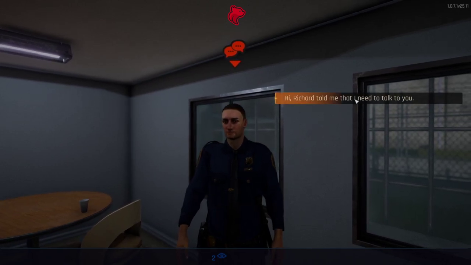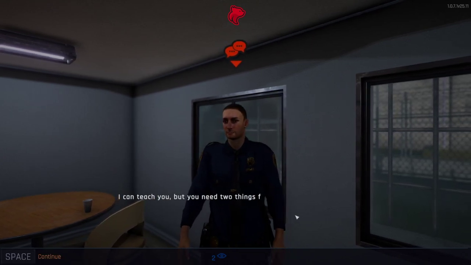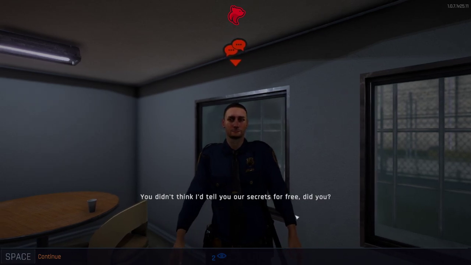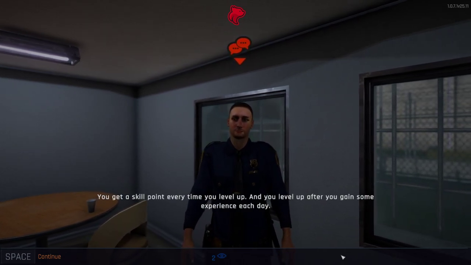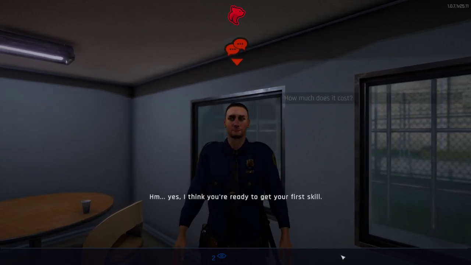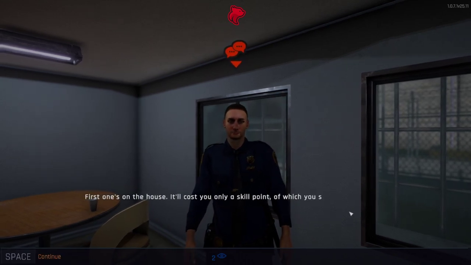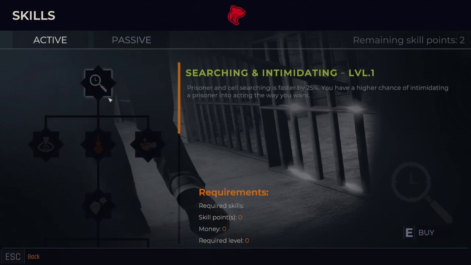All right, what's going on, Alexander? Told me to talk to you. Skill points and money. Okay. So there is a skill tree. Searching and intimidation level. Prisoner and cell searching is faster by 25%. You have a higher chance of intimidating a prisoner into acting the way you want.